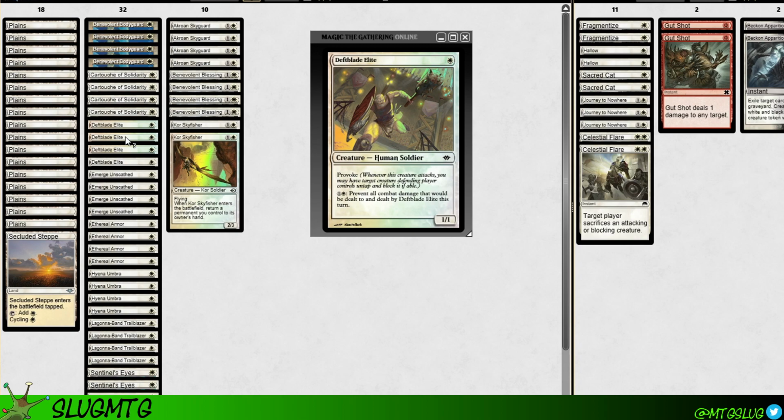And then some of the other creatures we are running: Deathblade Elites. 1/1 provoke, so when this attacks we can choose target creature an opponent controls, and then we can have that creature block Deathblade Elite if able. It also untaps, so it doesn't matter if they swing in. We can untap, force them to block Deathblade Elite instead of our big creature, or if we suit up Deathblade Elite, then we can just basically kill their entire board, one combat step at a time.